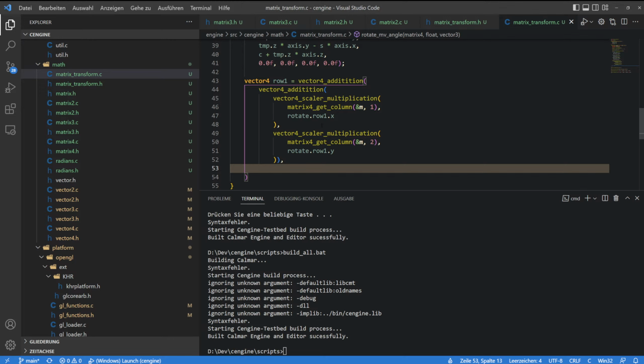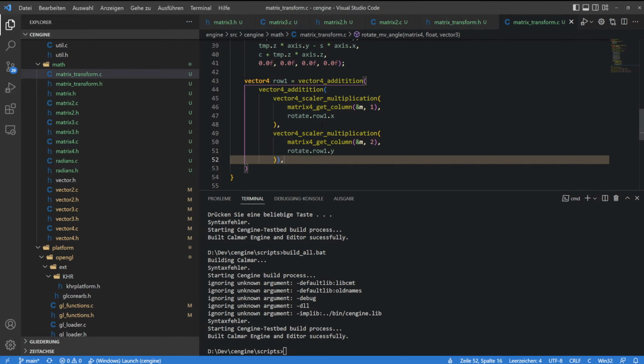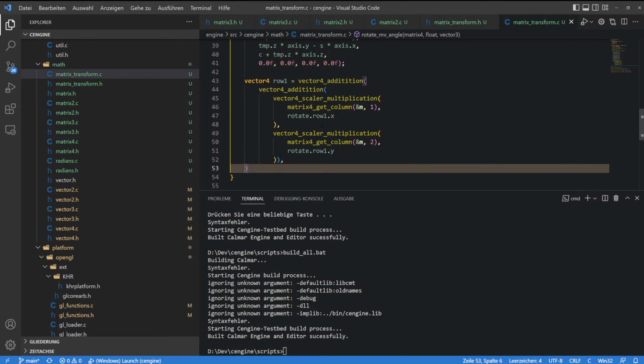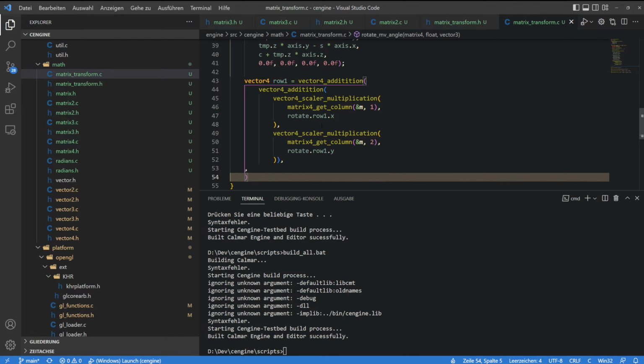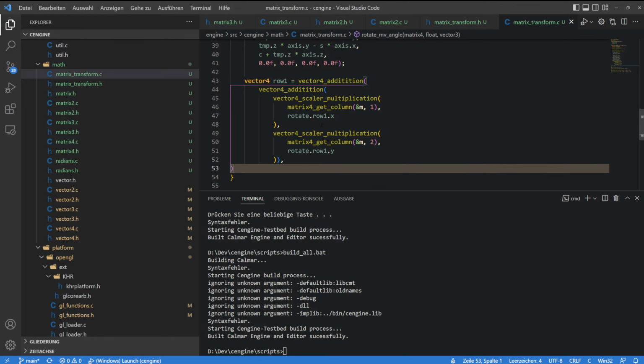We add this to, so those are added, and then the addition. So this is the first thing, and then the comma.